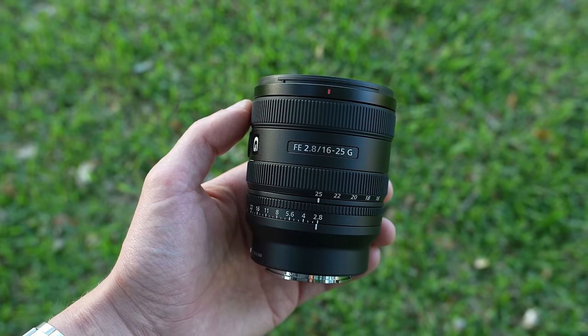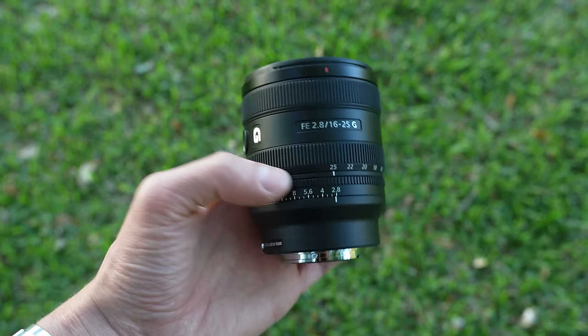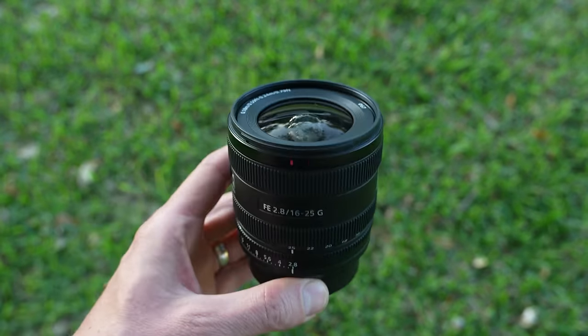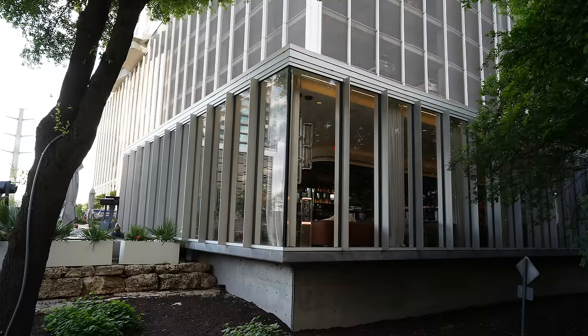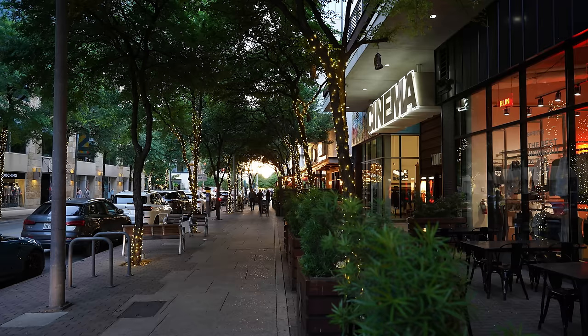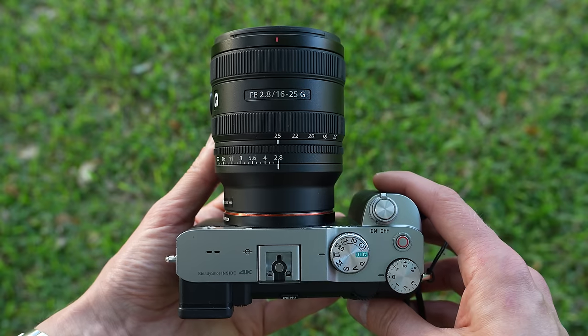It all opens up a bunch of options that can drive you mad if you overanalyze. I'll summarize it this way: this is a near perfect lens and a good value, especially compared to that $2,300 G Master II. If you want to stick with Sony lenses and you're looking for an ultra-wide zoom for recording yourself, trips, landscapes, and perhaps a little bit of real estate, this is it — you don't really need to look further. Let me know in the comments what you think of this lens. Are you buying it? If you own a full-frame Sony camera, are you excited? Thank you so much for watching. Stay tuned for more, and have a nice day.